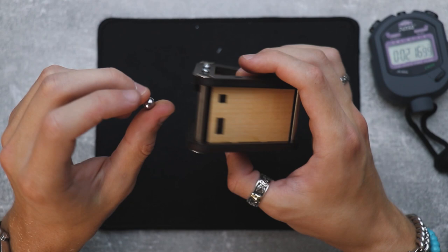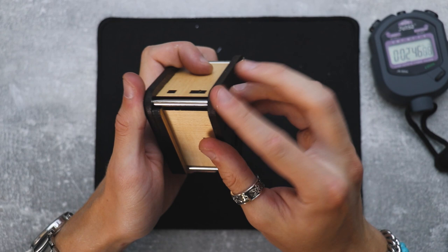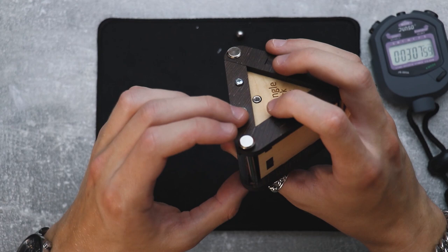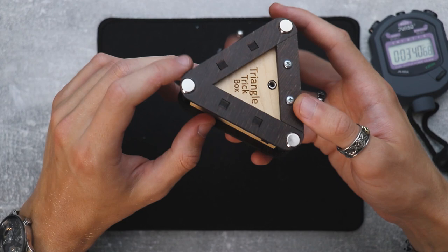This square looks out of place — here we have three squares, and here we have only one, so it really looks like it doesn't belong. I think I have to screw this with something, but the question is with what. Maybe I'll need to unscrew one of these. I can unscrew this, go here, and try to push it. I also have these two screws on top — they probably hold these two pieces. How do I reach this part to unlock the puzzle?